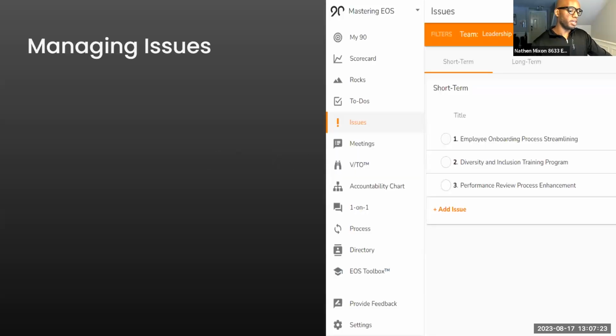So when it comes to managing those issues, you have a few common ones that you want to address here. You have my issues here. I have a little picture there that shows you exactly where the issues are. It shows my short-term issues there. We're going to go through all the information too if you're not familiar with issues. But like I said before, it's any kind of blockers. Issues are anything that you want to bring to the table or to the attention of the team itself.